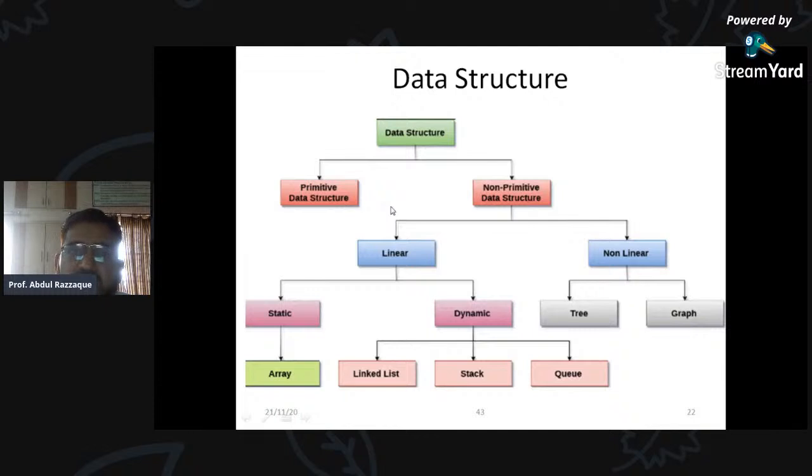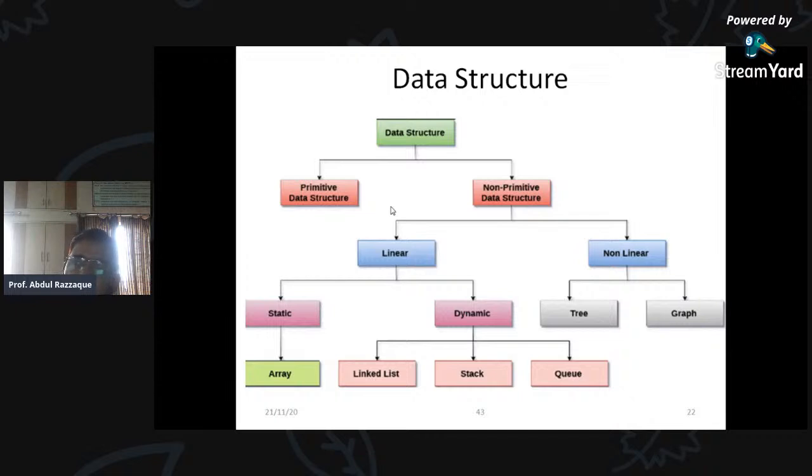Now, our main objective of today's lecture is what? Learning the data structure stack. So data structures can be divided broadly into two types: primitive data structures and non-primitive data structures. What do you mean by primitive data structure? These are integer, float, character, double. These are the primitive data structures. And non-primitive data structures are the subject in computer science called data structures.